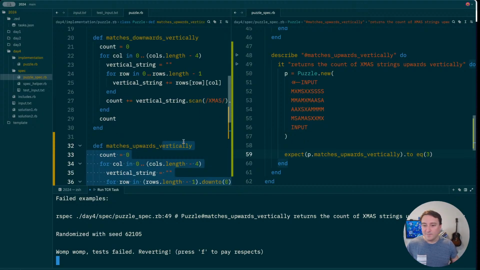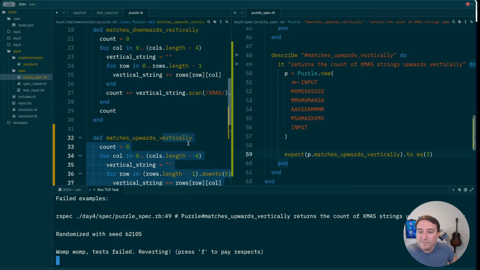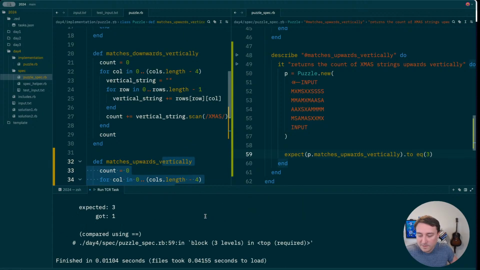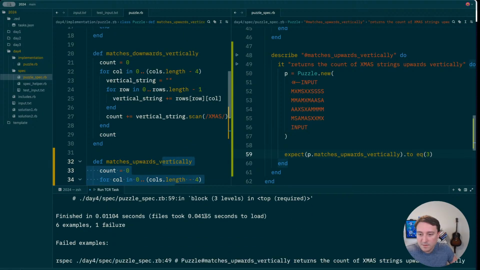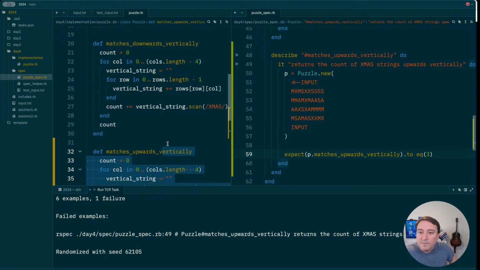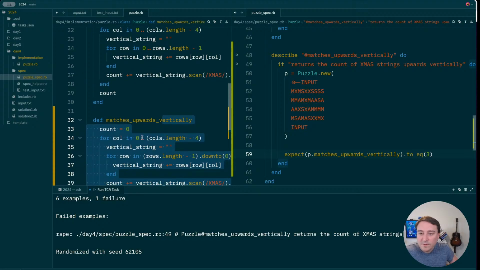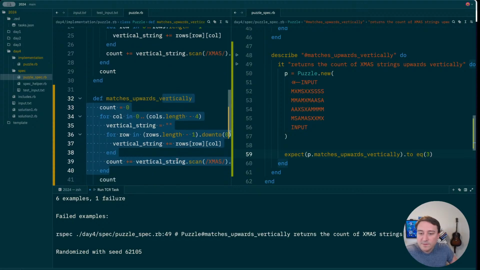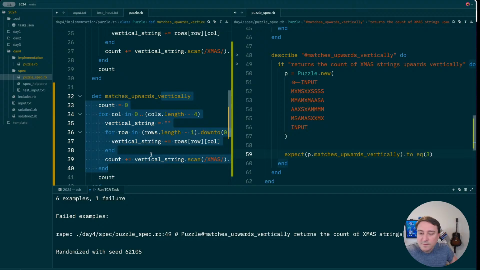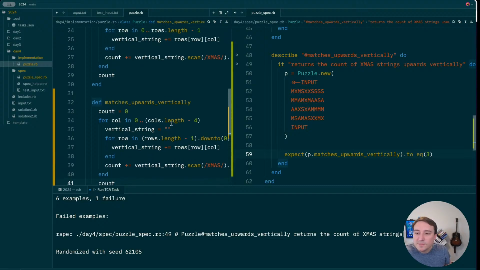Okay. Let's see. It got 1 and expected 3, and what happened here? Vertical string, row down to 0. Interesting.